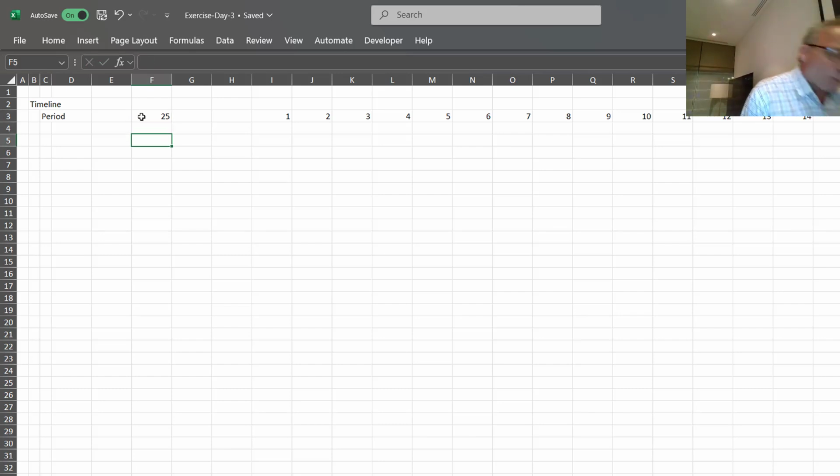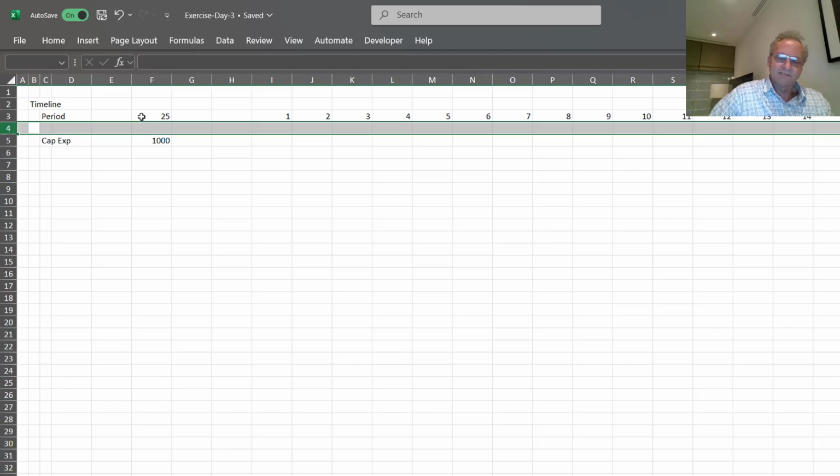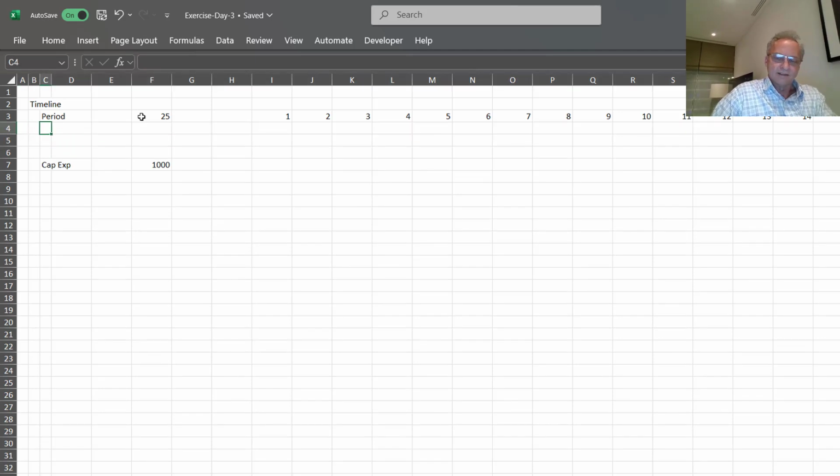I'm going to see how far we can get with a project finance model. Let's put some CapEx first, and let's just make it 1,000. Now I think we need a couple of flags, a construction flag, and we'll put an operation flag. What I'm trying to do is practice and see if we can really do a lot of this. And then let's make a kind of operating analysis.